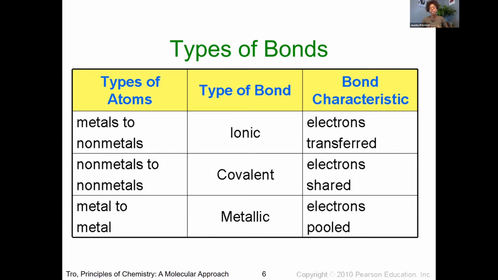Our second type of bonding is covalent bonding. As the word implies, co means shared and valent means the valence electrons, so they are shared amongst the atoms that are present. We'll primarily see this when we have nonmetals and nonmetals coming together, or nonmetals and semimetals. The third type, which we'll talk about very briefly in this video, is metallic bonding. Metallic bonding happens when you only have metals present. Instead of transferring or sharing electrons, their electrons pull on the outside of the cation shells and cause attraction in that manner.